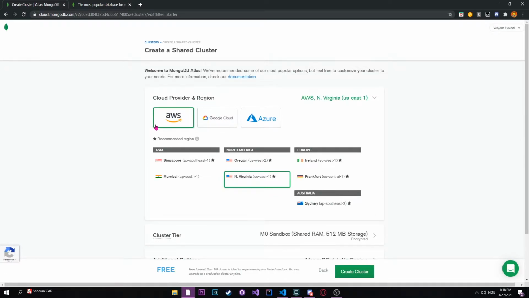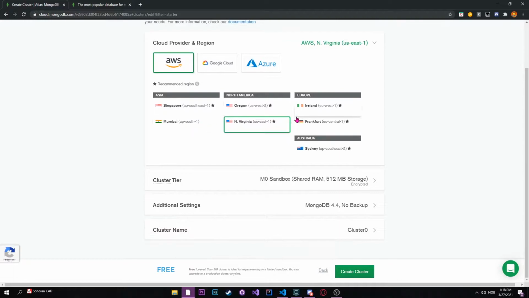Now you can choose which cloud provider you want. I'm just going to be staying with the Amazon one, but you can of course choose Azure, Microsoft, or Google Cloud. Now you can choose the location. It could be smart to pick a location closest to the host you're using if you're using a custom host, but it doesn't really matter.